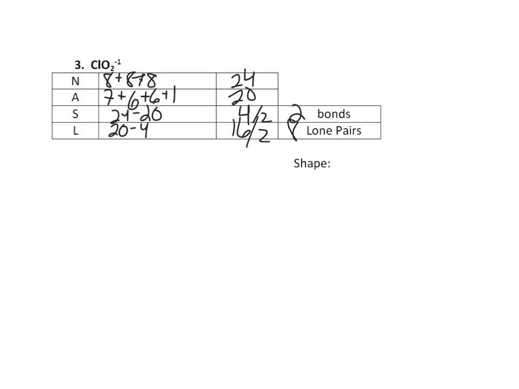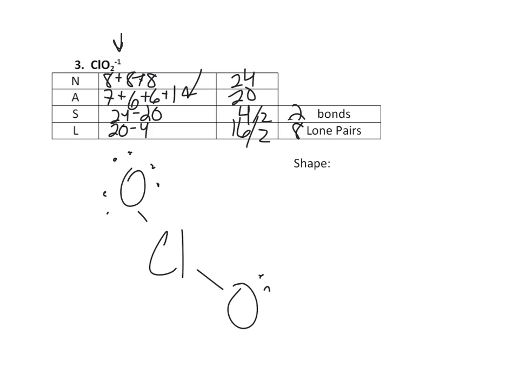It could be a little bit cleaner, but you know, working with a stylus is sometimes the easiest thing in the world. So 2 bonds, 8 lone pairs. Don't forget that extra -1 charge, giving you the extra electron in your available step. And we can start drawing it. Cl is the first thing, so that's going to go in the center. I have two bonds and 8 lone pairs. Everything gets 1. Then I go in and start making sure that everybody has 8, so that our octet rule is good and happy.